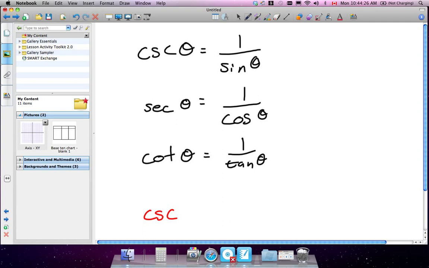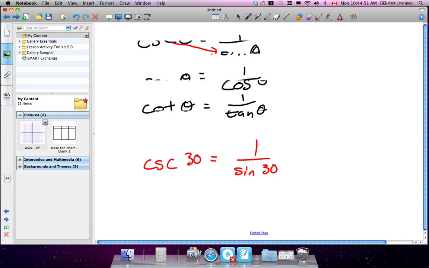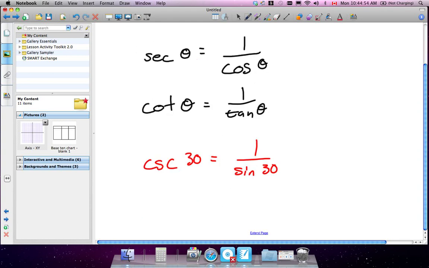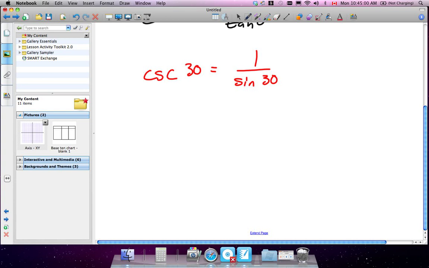So if they tell you something like cosecant 30, I don't know how to set up a special triangle with cosecant. We haven't learned that yet, but we know how to do it with sine, and we know cosecant deals with sine. So all they're telling us is that it is actually equal to 1 over sine 30. We can replace the thetas. The theta is going to be the same, so it's 1 over sine 30. In other words, I can deal with a special triangle, and whatever my answer ends up being, I just take 1 over that answer.